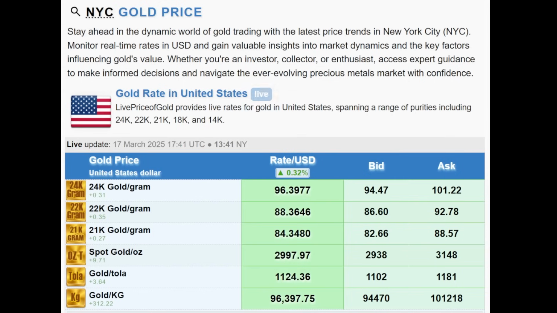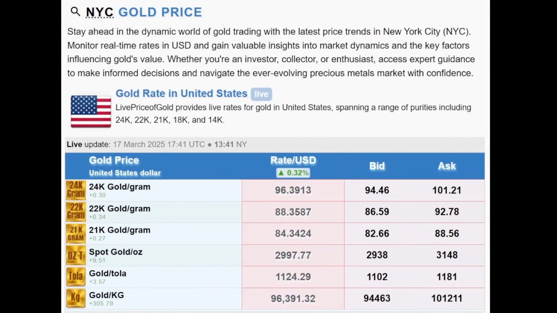So there's this constant interplay among dealers. And you say, well, what are my competitors quoting at? Because I want to be a little bit higher or a little bit lower, depending on if I'm a buyer or a seller at that time. So there you have it. It's kind of regionally dependent. If you live in Europe, you're probably going with the London spot price. If you live in America, you're probably going with New York.